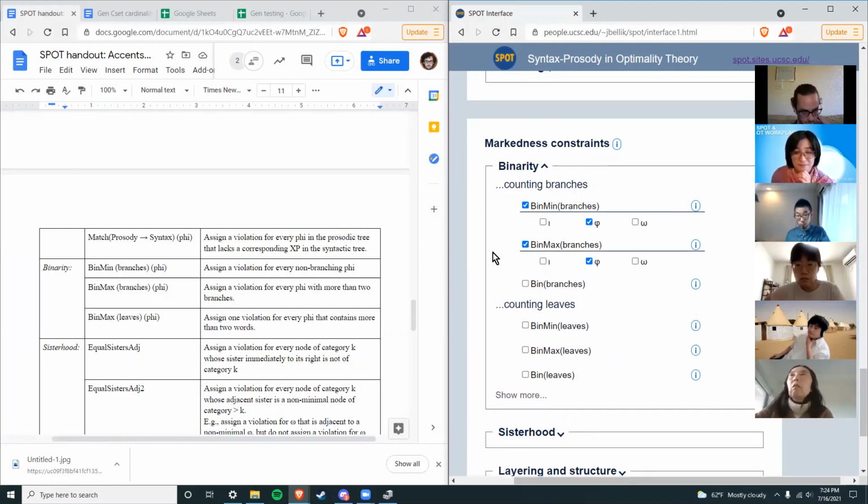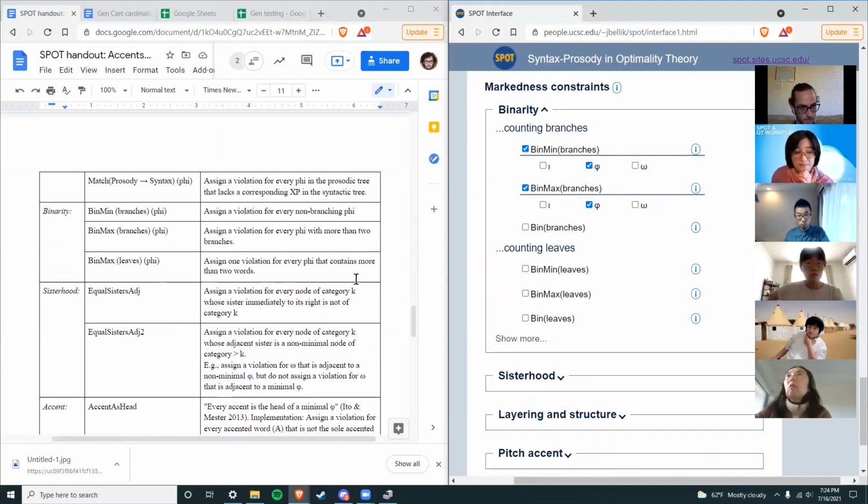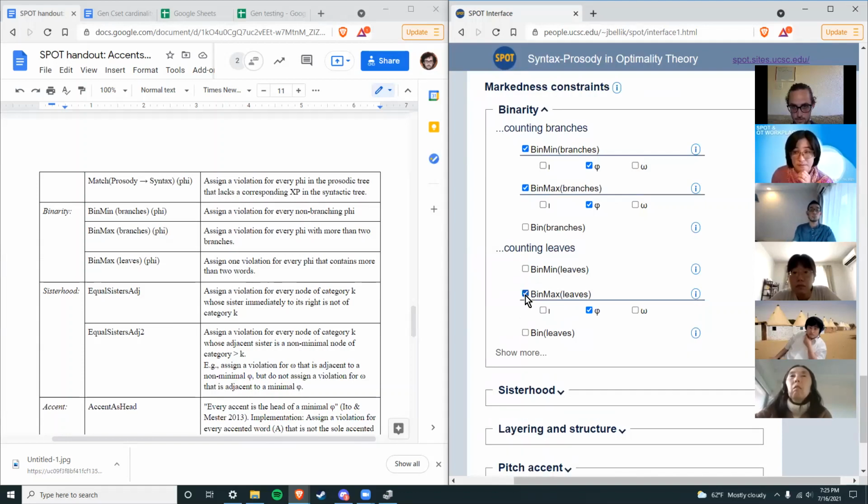We're going to include bin max branches and bin max leaves. This one here is a little weird. It looks at nodes and checks how many descendant terminals they have. So a node at the very top will have all four terminals, and so it will get a violation. But since every one of them gets a violation, that's not a problem for optimality theory.